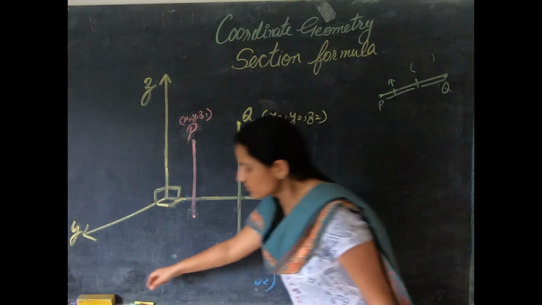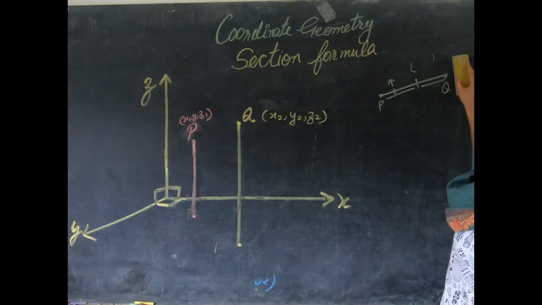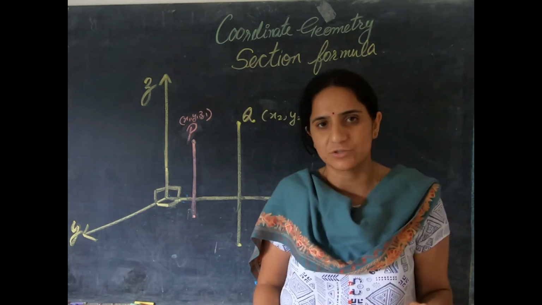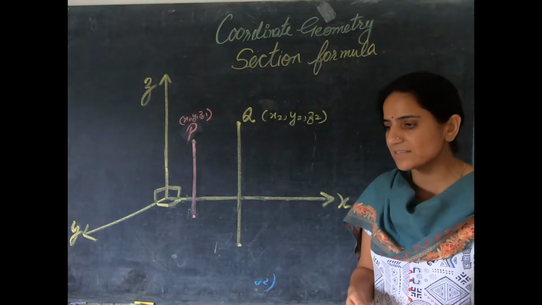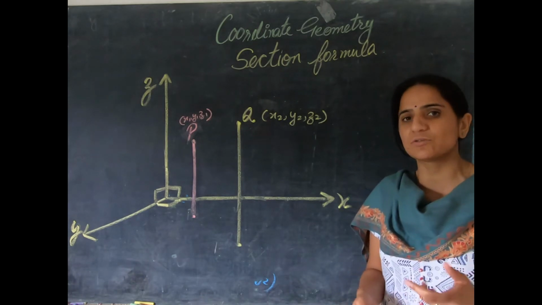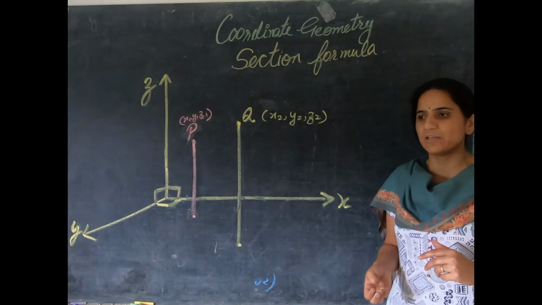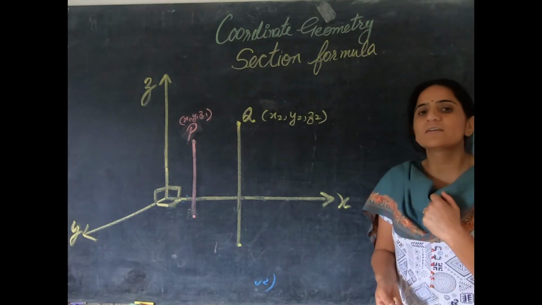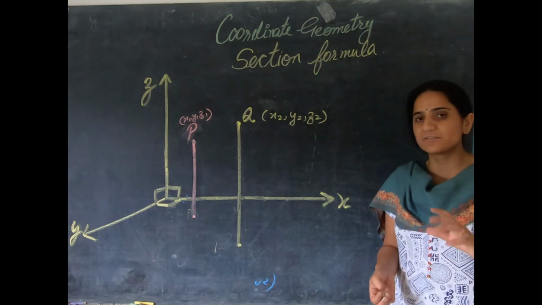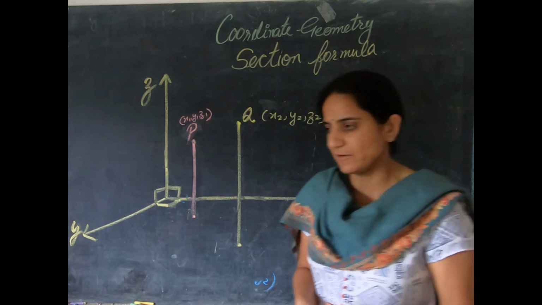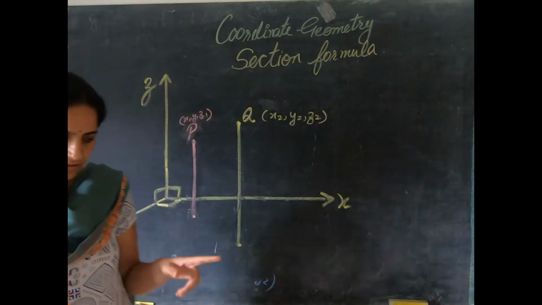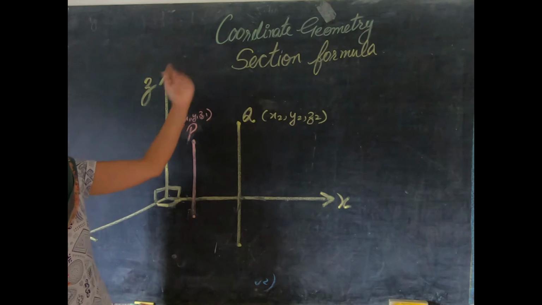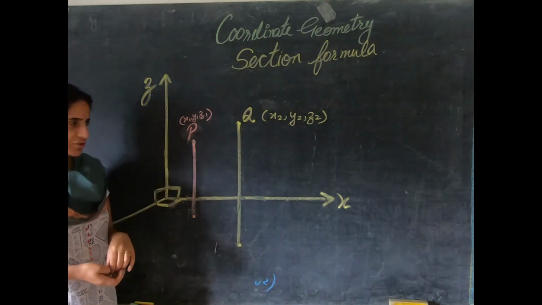So it enables us to find out the coordinates of a point which divides a given line segment in the given ratio. Okay, I said given line segment and given ratio, that means the ratio would be given and the line segment would be given. Line segment would be given means actually the coordinates of the points which make the line would be given. So you did this in class 10 in 2-dimensional. We'll be carrying forward the same concept in 3-dimensional geometry.